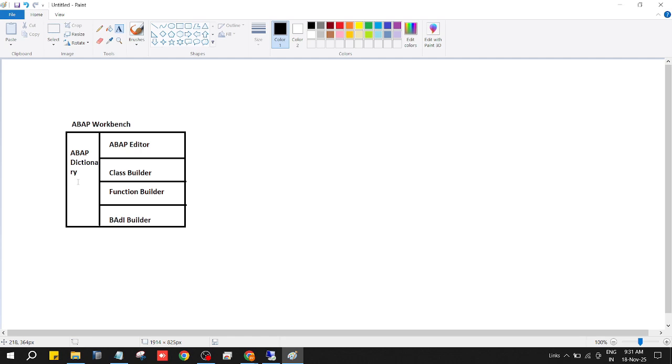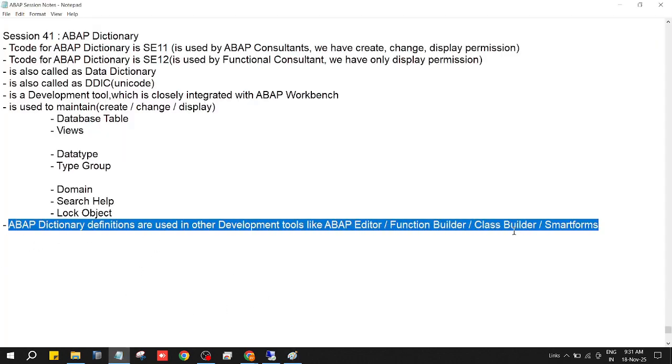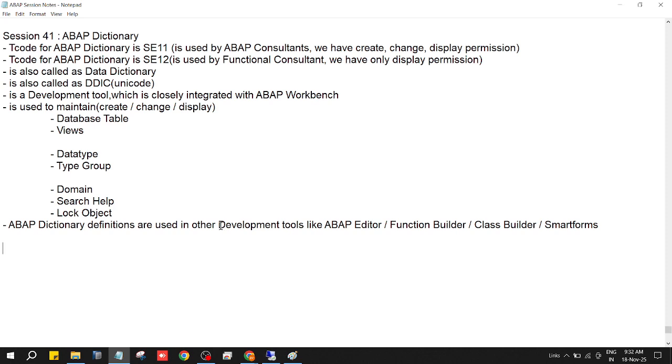Okay, you got it? So, I will give you an example. This statement has a lot of meaning in a single sentence: dictionary definitions are used in other tools. Dictionary definitions are used in other tools means what? If some definition is missing in the ABAP dictionary, it cannot be used in these tools.